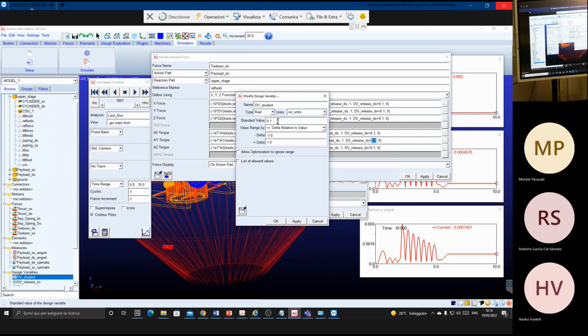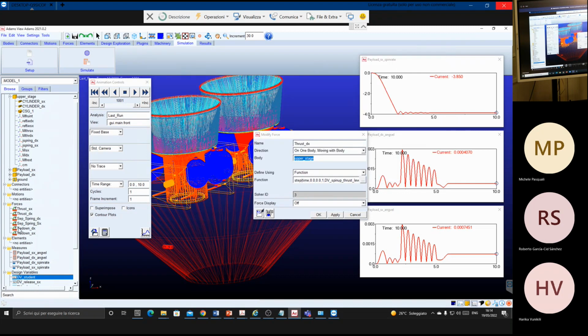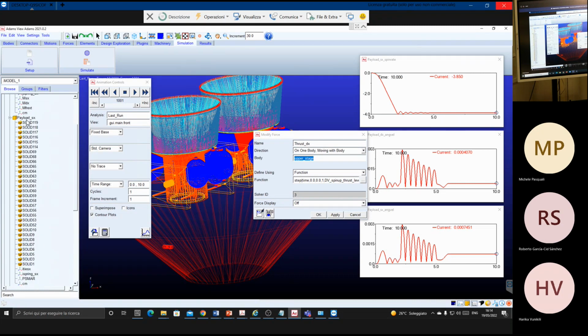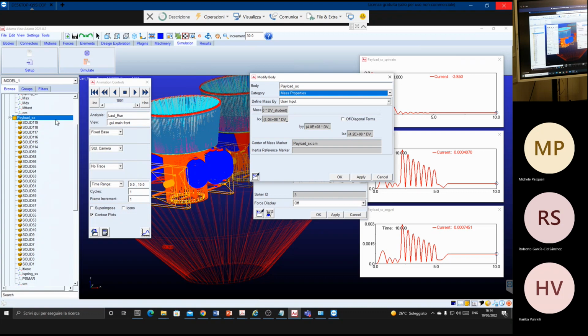What do I mean is that in this case, for example, the standard value of this design variable is 0.1. So if you go back and check the mass properties of the payload, for example, the left one, you see here the mass is basically 400 kilograms times the variable. So the variable in this case is 0.1, meaning that now the mass of the satellite is 40 kilograms. Okay, each group will be assigned a different value of this design, so that eventually you will have slightly different cases.